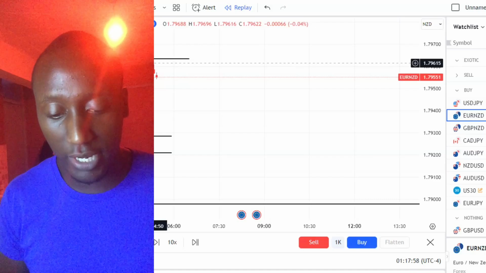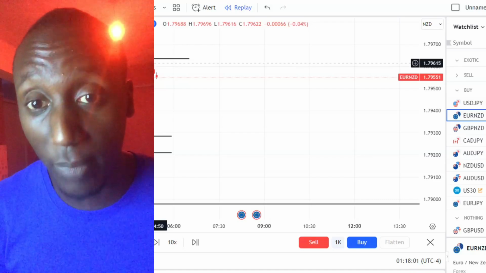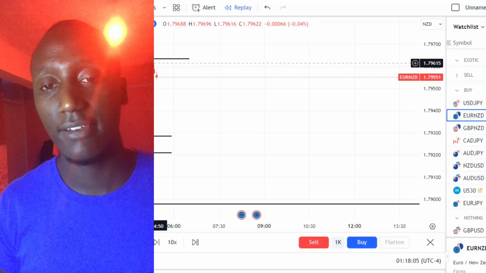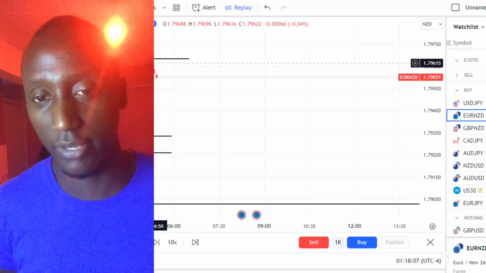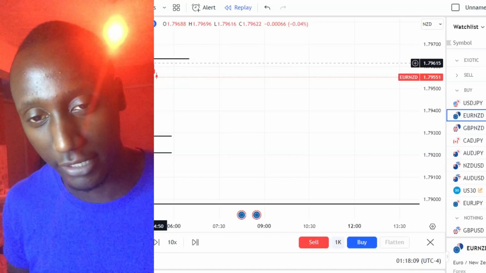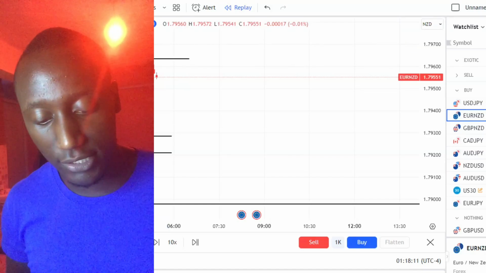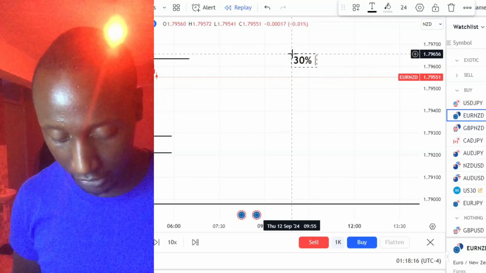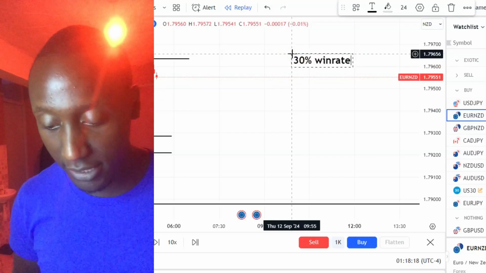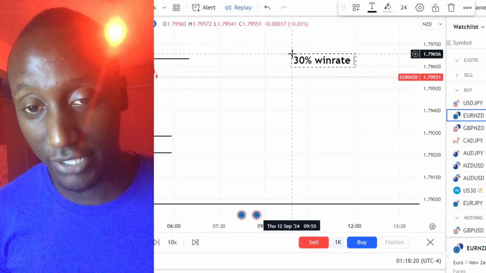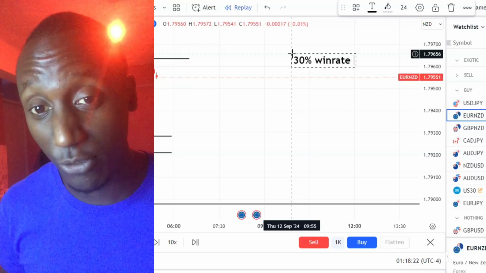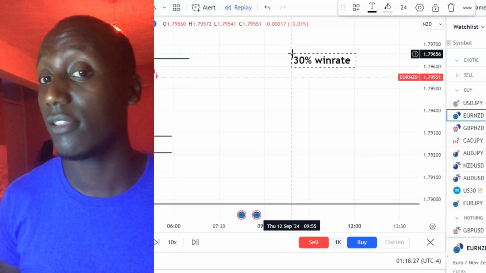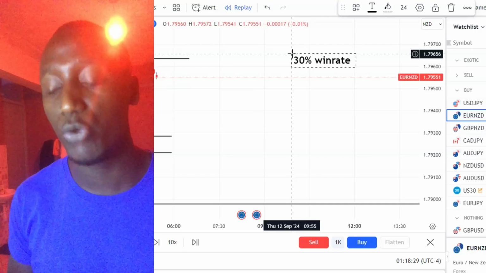So now, this is where we look at maths, because if you understand the maths, then making money becomes inevitable. There is no losing. It's guaranteed to win. So let's use an example of a strategy that has a 30% win rate, which means that out of every 10 trades that you take, you only have 3 winners. But we need to make money even though we have all these 7 losers. So how do we do that?